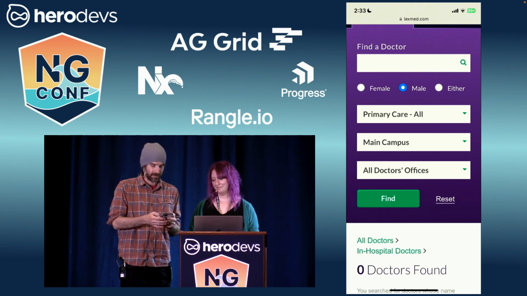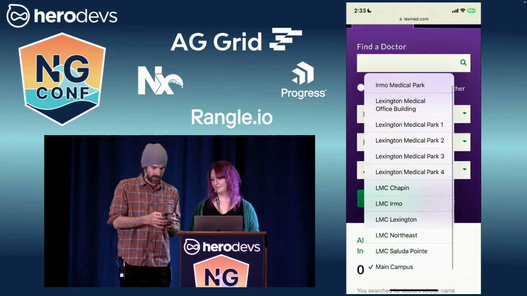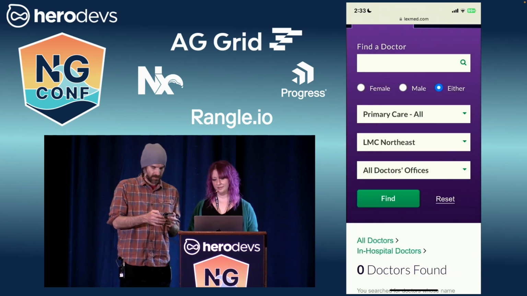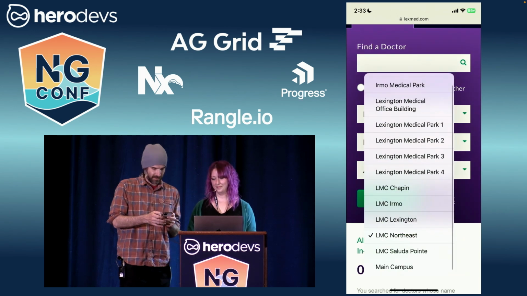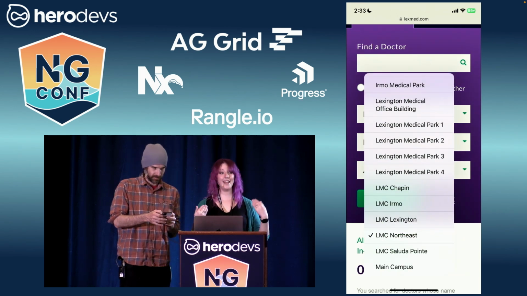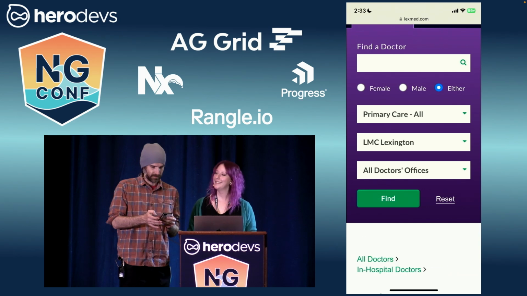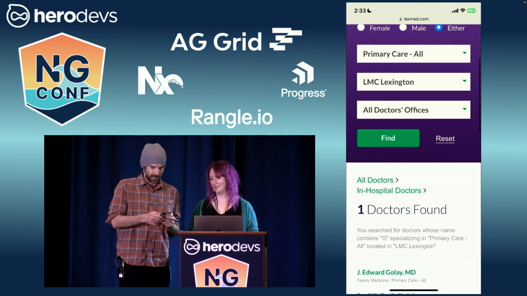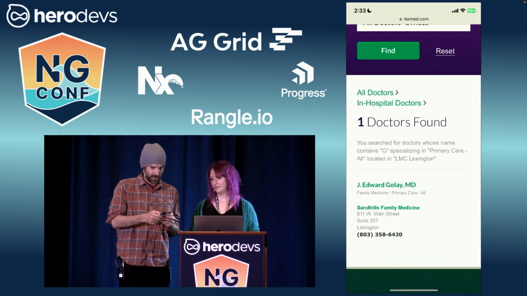0 doctors found. All right. We'll go with either. Try that again. 0 doctors found. Let's change campus. Let's try that one. 0 doctors found. Freeze. You would not say anything. They can do so many combinations, and you're just going to sit there, and you're going to let them do it. Unfreeze. 1 doctor found. All right.